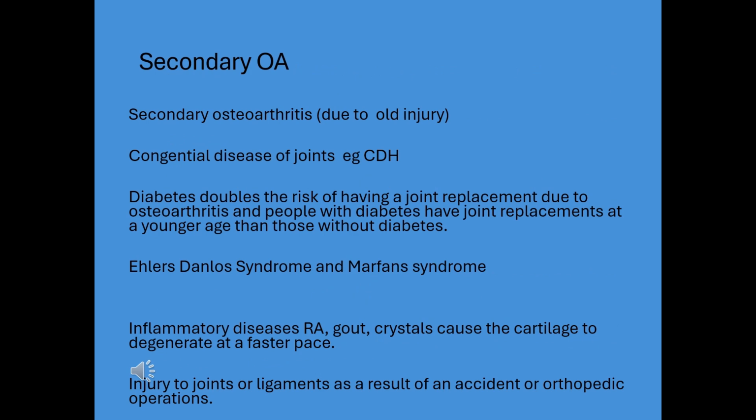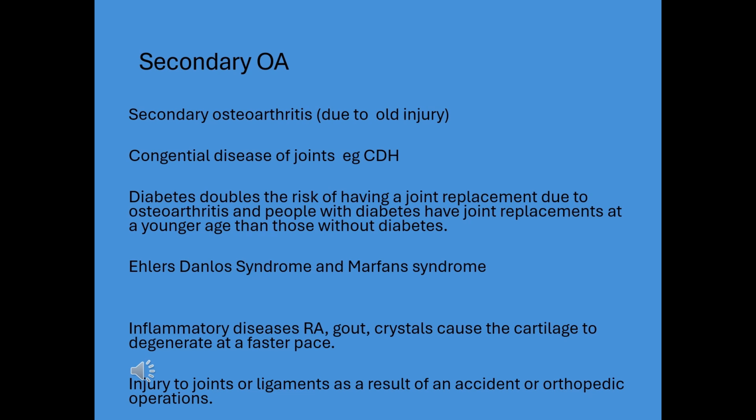Quite often diseases are divided into primary and secondary. So, for example, frozen shoulder: a primary frozen shoulder comes for no apparent reason. A secondary frozen shoulder comes after you've had your arm immobilized in a sling for 6 weeks. Same kind of thing with osteoarthritis. Secondary osteoarthritis has some other predisposing factor, and there are lots of them. So that can mean congenital birth defects. There's a condition called CDH, congenital dysplasia of the hip. That means that the acetabulum doesn't sit properly with the femoral head, and that can cause abnormal movements.